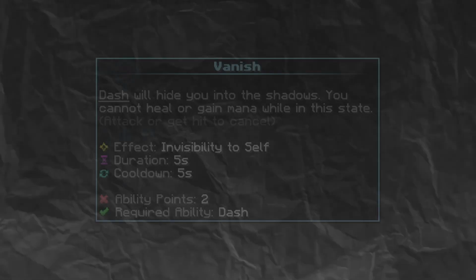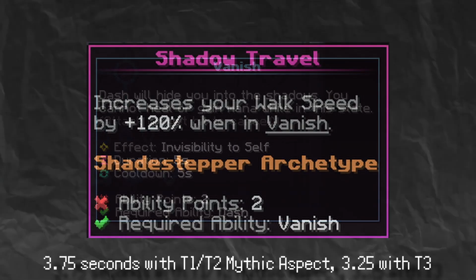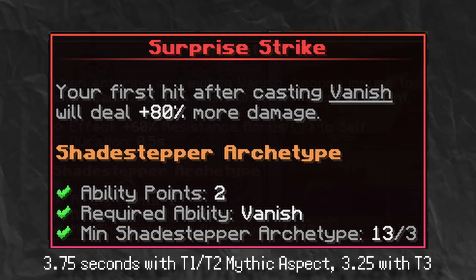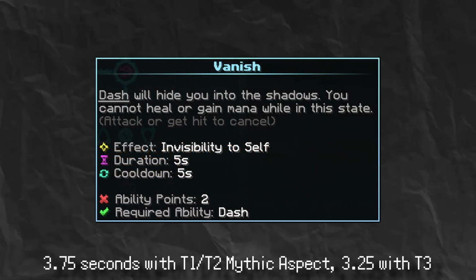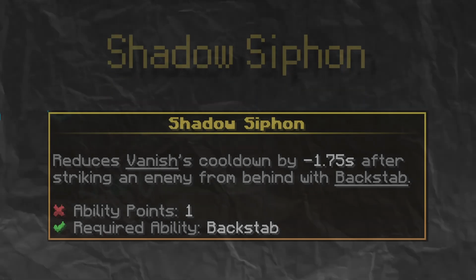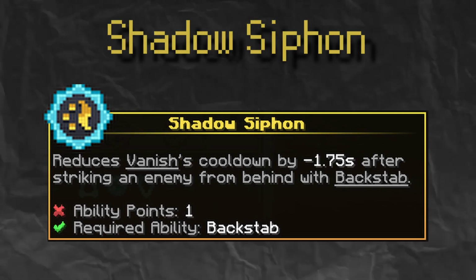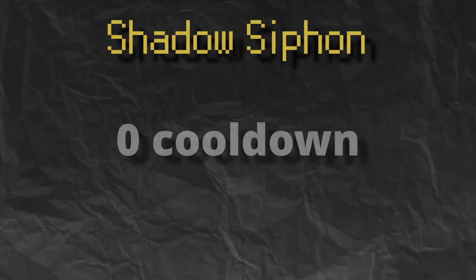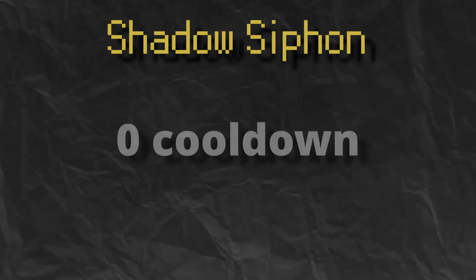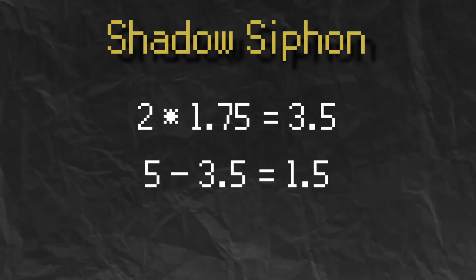Even with all these buffs, Shade is still stuck with the 5-second Vanish cooldown. 5 seconds with no speed, resistance, strength, and no way to de-aggro mobs. But what if I told you that in 2.1, they got rid of the cooldown? With Shadow Siphon, Shade Stepper's newest node, landing a back boosted stab reduces the Vanish cooldown by 1.75 seconds, and this ability has 0 cooldown. Meaning if you hit 2 backstabs, you reduce the Vanish cooldown to 1.5 seconds.